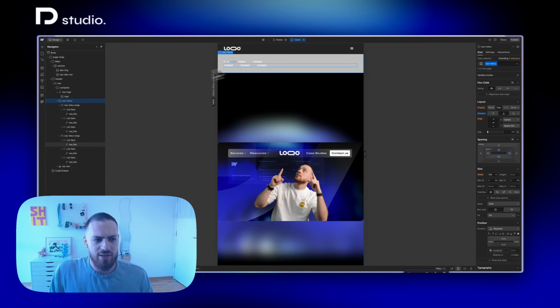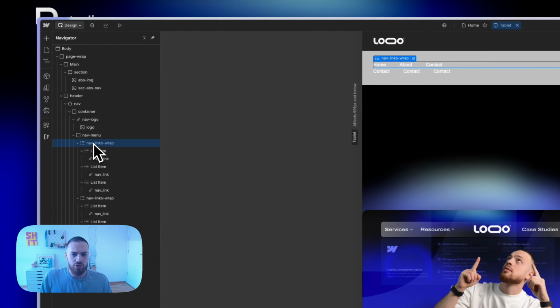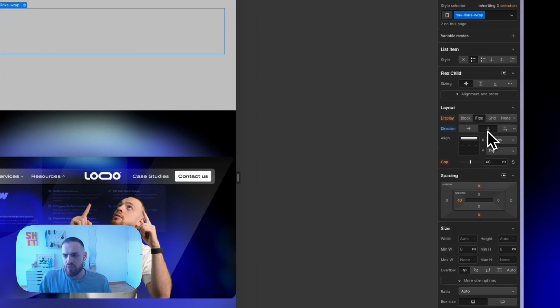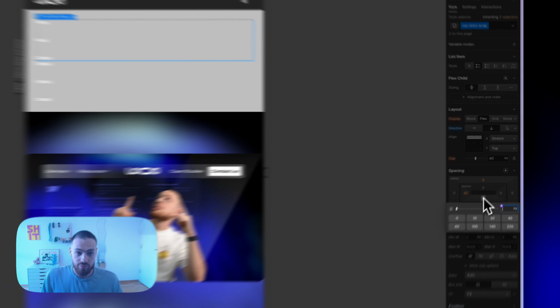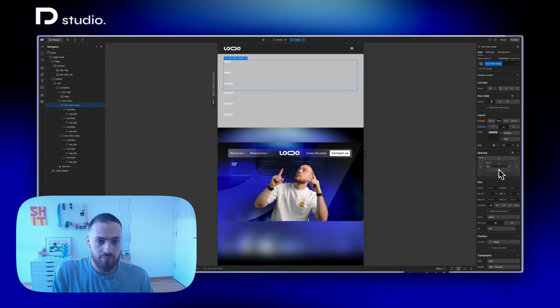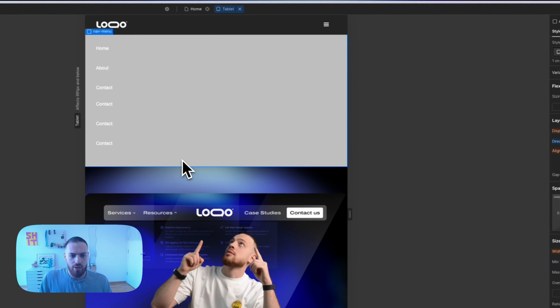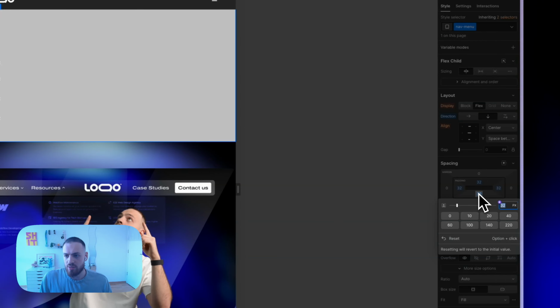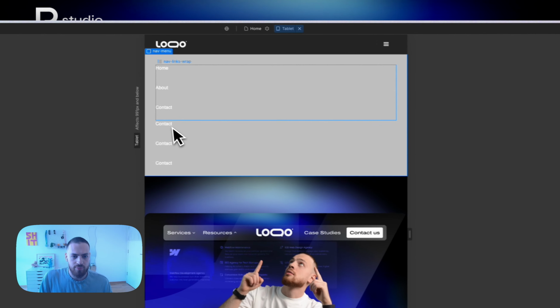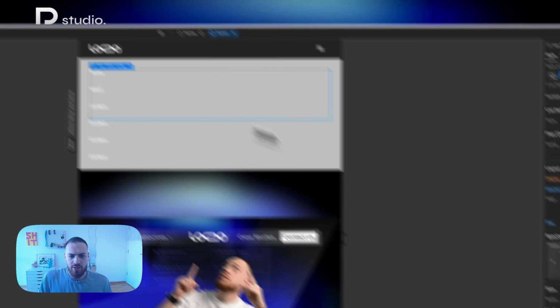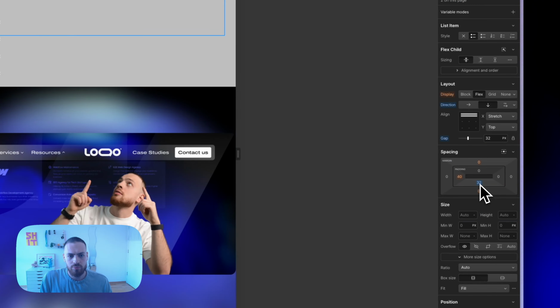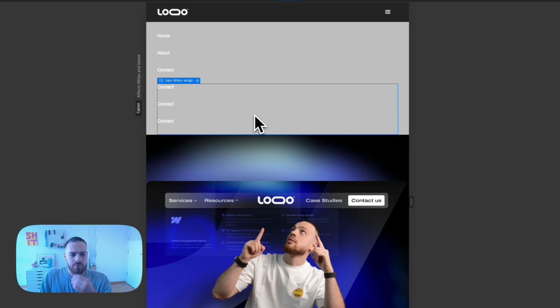And it technically is vertical, but we need to make sure that these nav links wraps are vertical. And also, probably a good idea to get the padding on the bottom. And maybe we can remove this padding in the nav menu. Maybe we're going to change the paddings here. There we go. So this looks good.